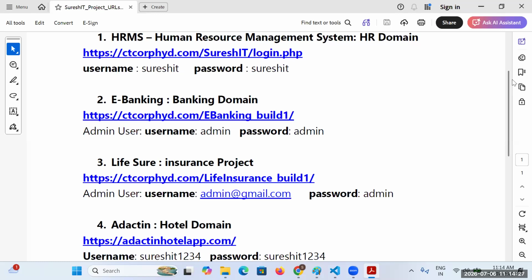You need to go through that Google Drive and you can refer to the requirement and SRS document for these projects.